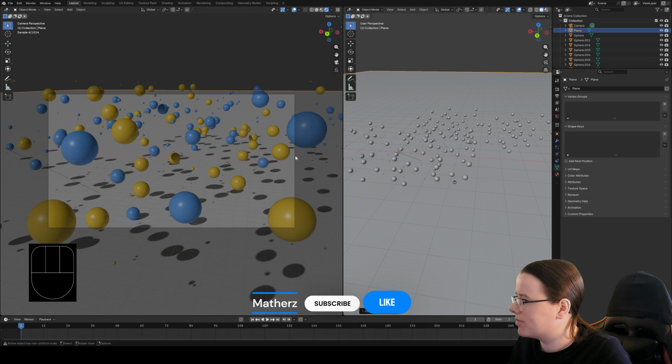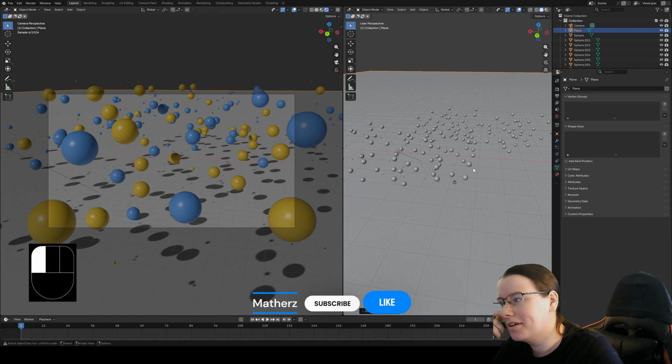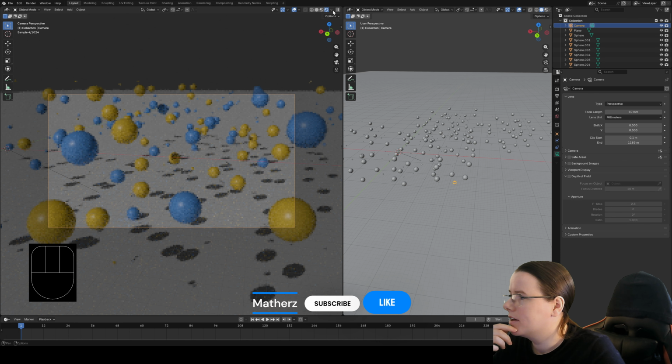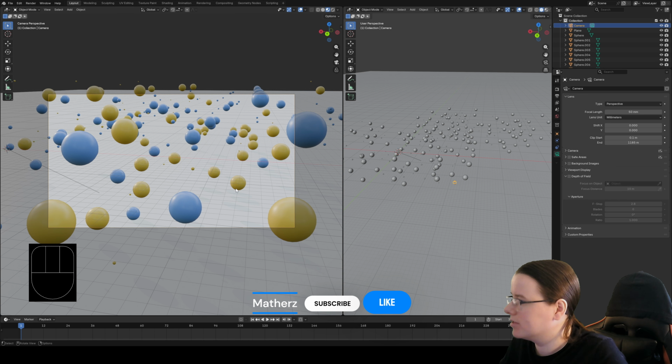So, with depth of field, click the camera. When it decides to load. Come on. Camera. Oh, there we go, okay. Right, okay, so when we do depth of field, if you guys haven't watched any depth of field videos yet, it basically blurs the background and the foreground.